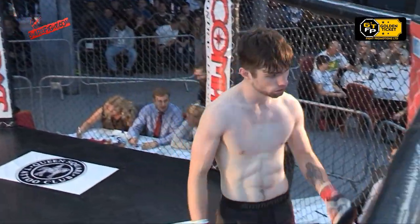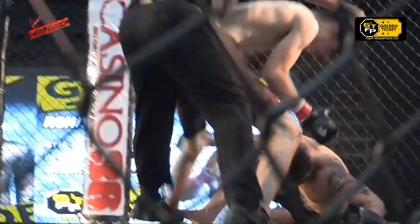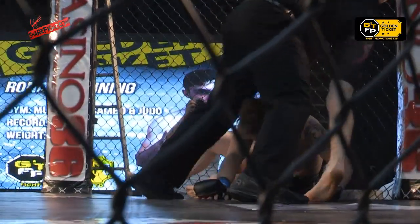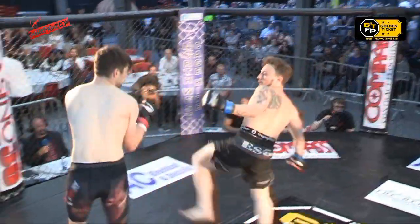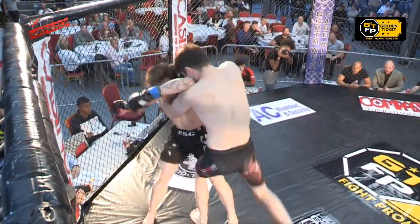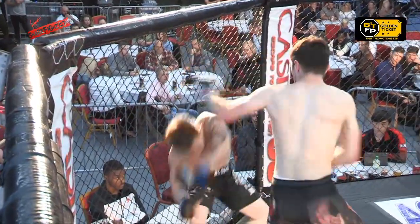Paul McGuinness melted into the cage there. He didn't come here to take part, he came here to fall over. Well, good Lord, and he brought it. Absolutely. Perhaps just slightly out of his depth against the more experienced Ronan Manning.